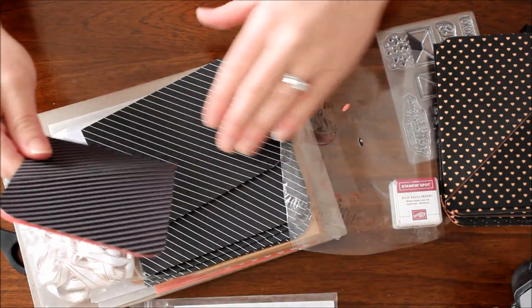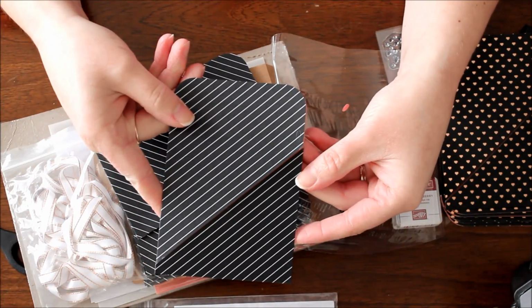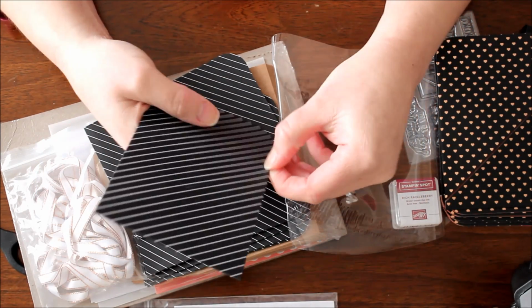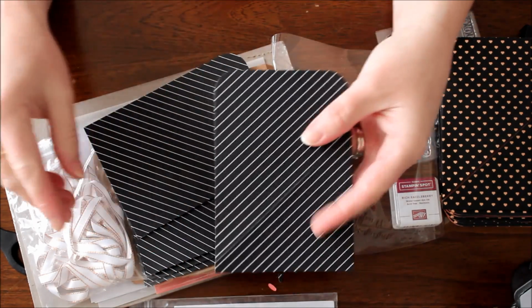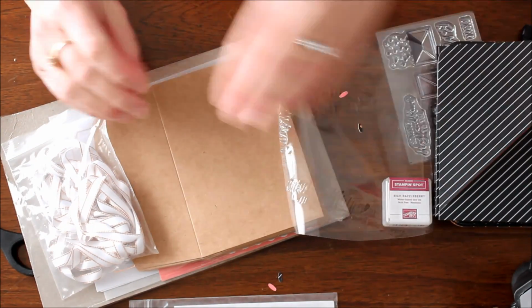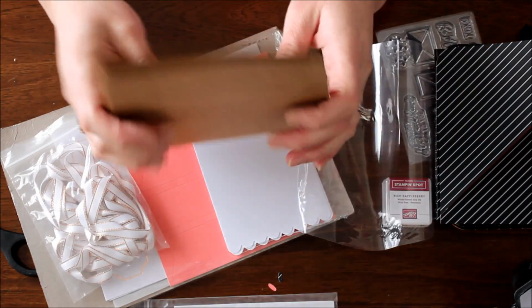And then we have some striped ones that are exactly the same. So they're the same little pocket with the pink inside. And then there's the little die cut edge here too, so that you can add your little ribbon. And then these are just black and white stripes, so there's no gold foil on it or no hearts. So if you didn't want to use this for Valentine's Day, you could.